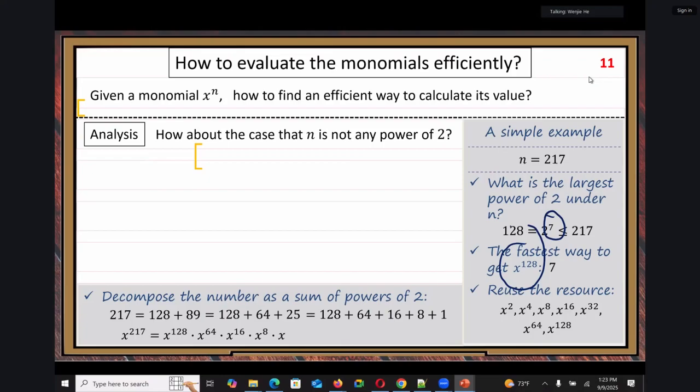All these numbers you can get directly. But at the end, you need a few more multiplications. Each dot is one multiplication: 1, 2, 3, 4. You need 4 more multiplications to get your target monomial. Let's count the total number of multiplications: 7 plus 4, 11.